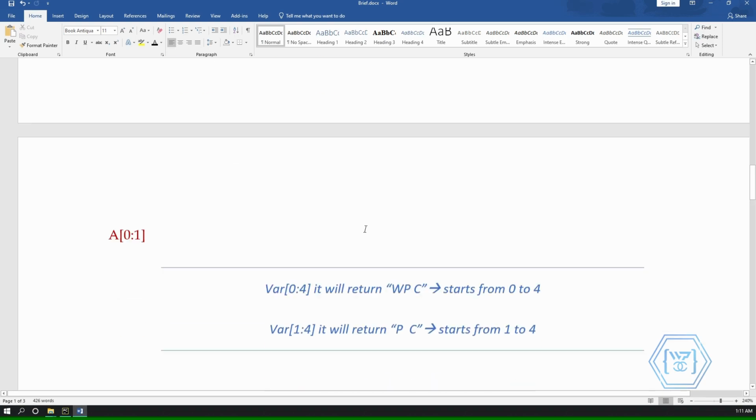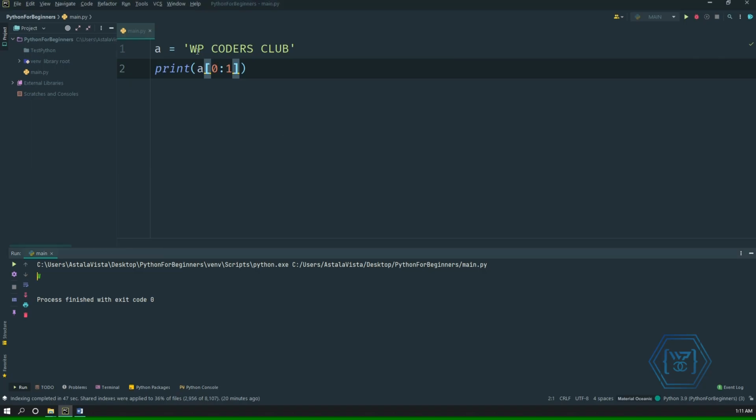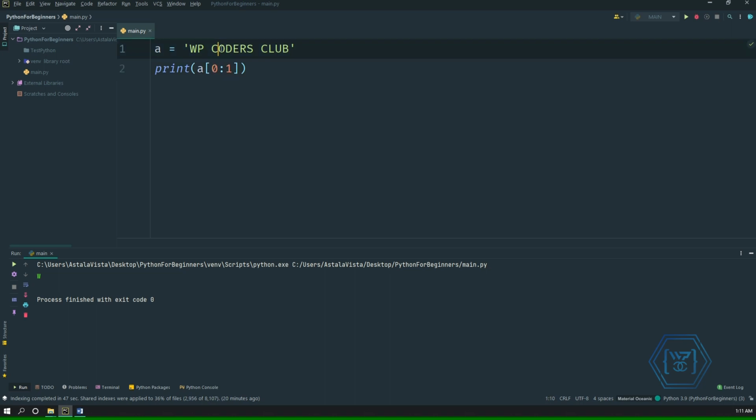If I want to show this WPC, then I have to add the starting index number, which is 0, and the process should finish before this O, whose index is 4, so I have to add this 4. As you can see, my index is working perfectly. I want to show from W to C, which means I want to show all of this, and finish the process before this O, so I have to add this O index number, which is 4. So I hope you are clear now.